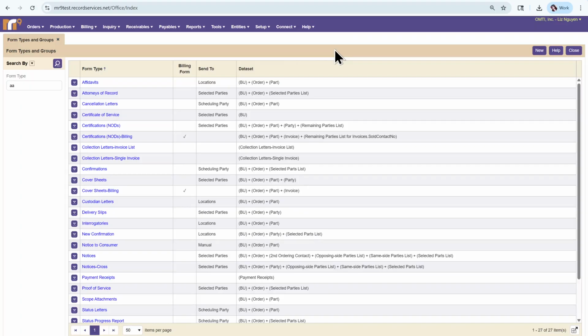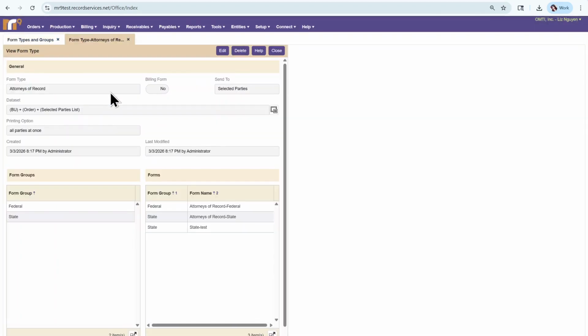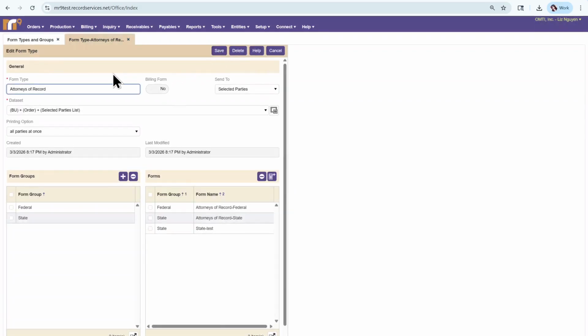Users can access an existing form type through two primary methods within form types and groups, view mode and edit mode. Clicking the form type will launch the Viewer Editor tab in view mode, indicated in the top left corner. In this read-only state, users may review the content but cannot commit changes. To modify the form type, click the Edit button, and the status indicator in the top left will update to edit mode, thereby allowing users to issue changes as needed.